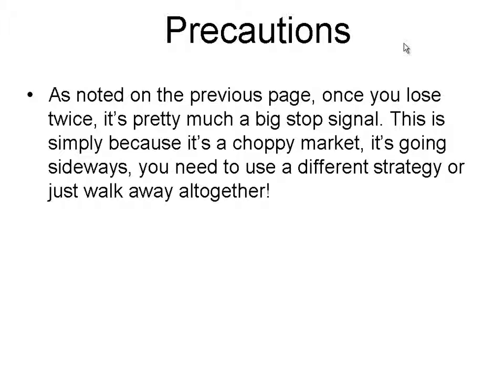A precaution again, just to make sure: if you lose twice on consecutive bars, so let's say the first bar you lose and the second bar you lose, then that's it. You should stop. You shouldn't continue trading. That should be the end. It's a choppy market. It's not your day. You just walk away. You come back for another trend, or you use a different strategy.